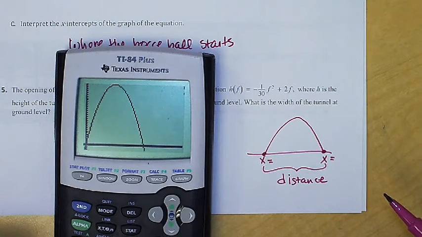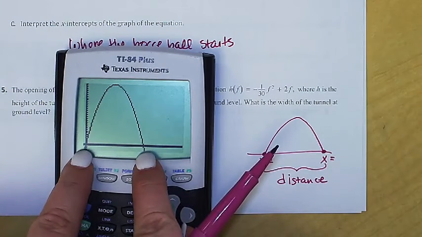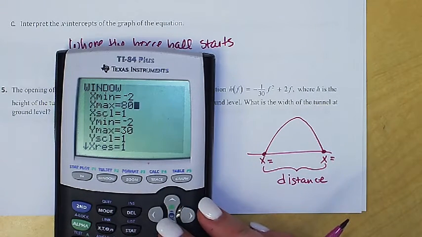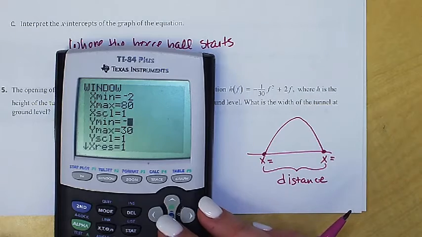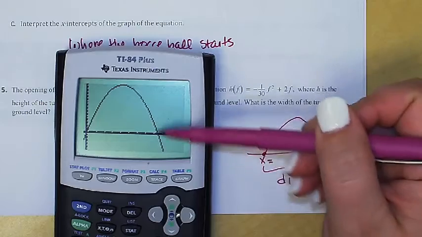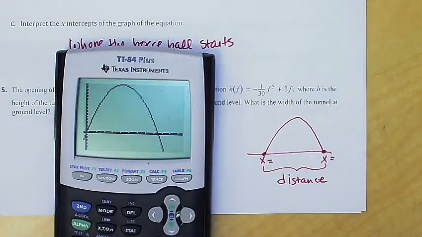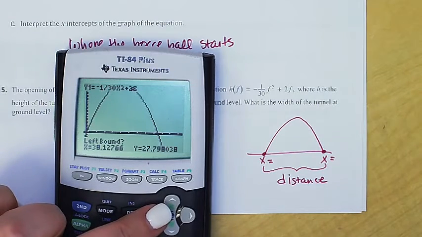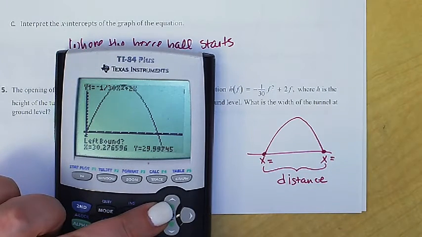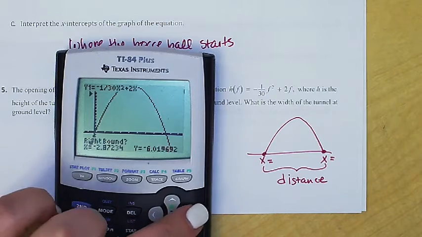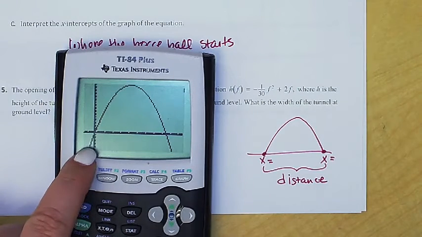Ooh, that's pretty good. Okay, so again, I'm interested in those intercepts there and there. I'm going to adjust my window one more time because I don't quite need to go all the way to 100. And just to get that window a little bit easier, I'm going to give it a little bit more bottom so I can hug those boundaries. Okay, so I want to know where it lands there and there. Second calc. We're calculating those zeros. We're going to get just a little bit to the left. Oh, there's my cursor at the very top. Gotta let that come all the way down to the left of that first intercept. There we go. And then to the right of it. And then I'll let it guess.